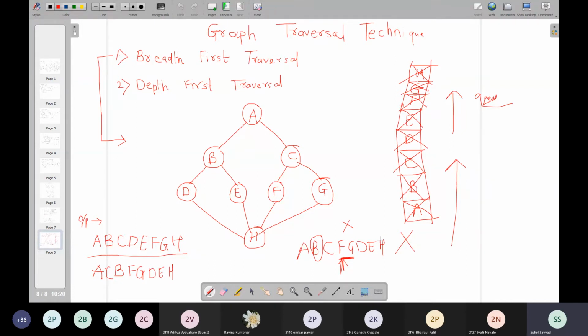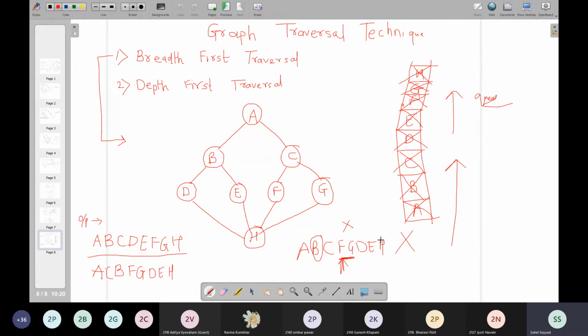Here traversal will be with respect to one given starting vertex. If that starting vertex is given to us in the problem, we will be taking that vertex as the starting vertex. If it is not given, as I told yesterday, we can assume any one vertex as the starting vertex and we can proceed. While proceeding, if the given example is in the form of a diagram, then we may think that we may represent that diagram in different forms as far as our adjacency list is concerned, right?